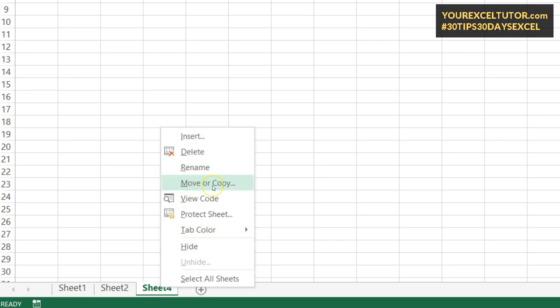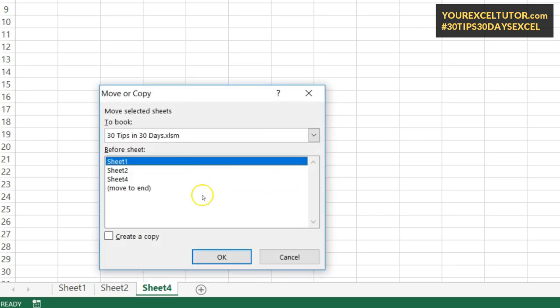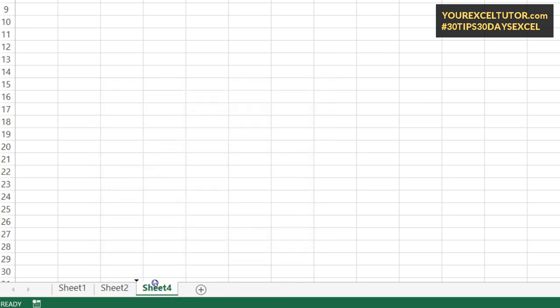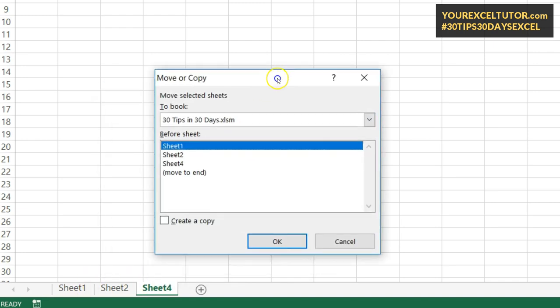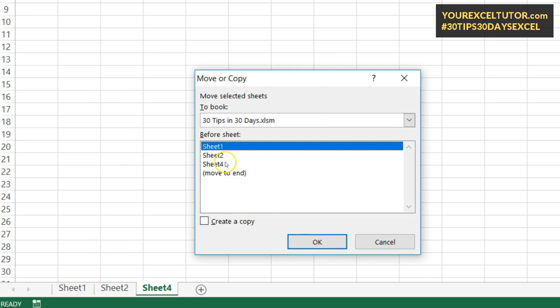And then move or copy, that's one that I use a lot. If you right click that, you can either move it. It's kind of funny, if you click and drag this thing, you can move it wherever you want. If you're just trying to move it within this file, you may not need it, but you could also have 20 or so different tabs in here, and you want to move it between particular ones, and you don't see them all on here. So it could be a little easier to do it this way.